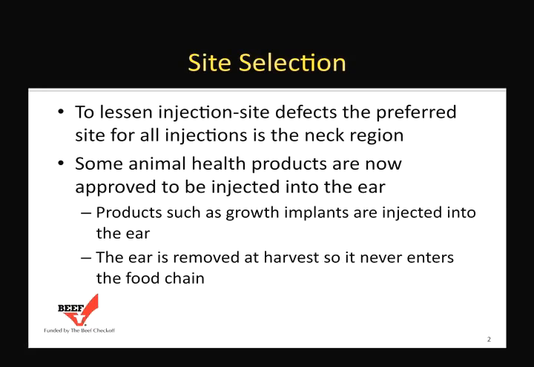Some animal products can be given at the base of the ear, and most growth promotants are given in the middle 1/3 of the ear. Never give an injection in the hip, the quarter or round, or even behind the elbow. BQA always wants the injection sites to be in the neck or the ear area, largely because injection lesions are removed during the harvest time.